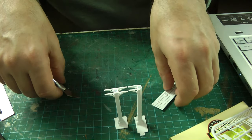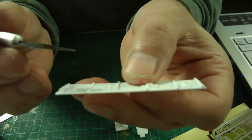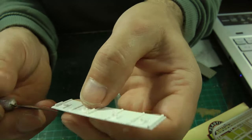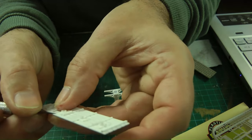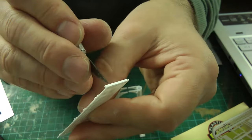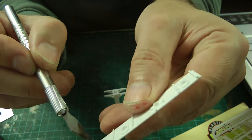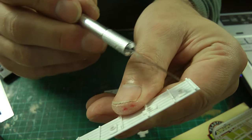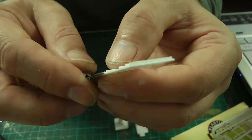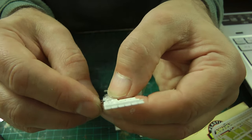Now the hard part is I'm now trimming some of these supports off of this walkway. So I'm cutting them back about a millimetre and a half, just so I can put in my own support along that edge, because in the photograph you see the support right along there. You don't see these little individual supports. So I'm just trimming these back now. This might take a while because it's a very delicate job.